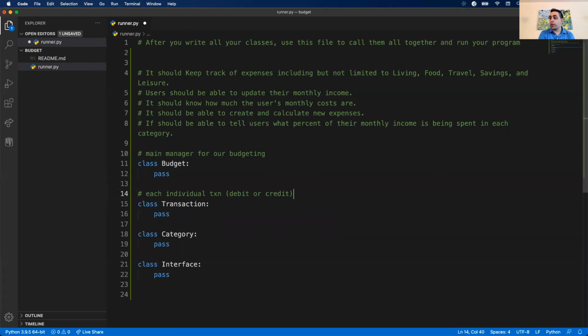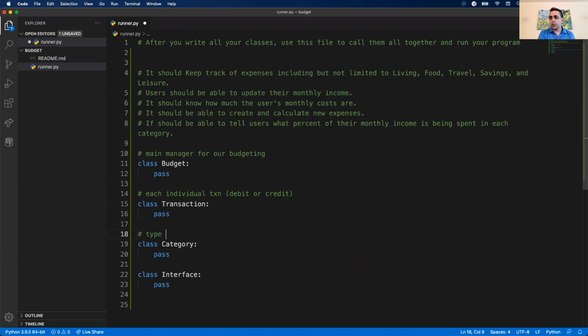Right now I'm planning to use this transaction class both for my monthly income, so that'll be a credit, and then my costs, like if I go to the grocery store or go shopping, those will be debits. Maybe we separate that out, but I feel like a transaction, positive or negative, generally has the same functionality. One just adds, one subtracts, but they're both changing our bank account category.